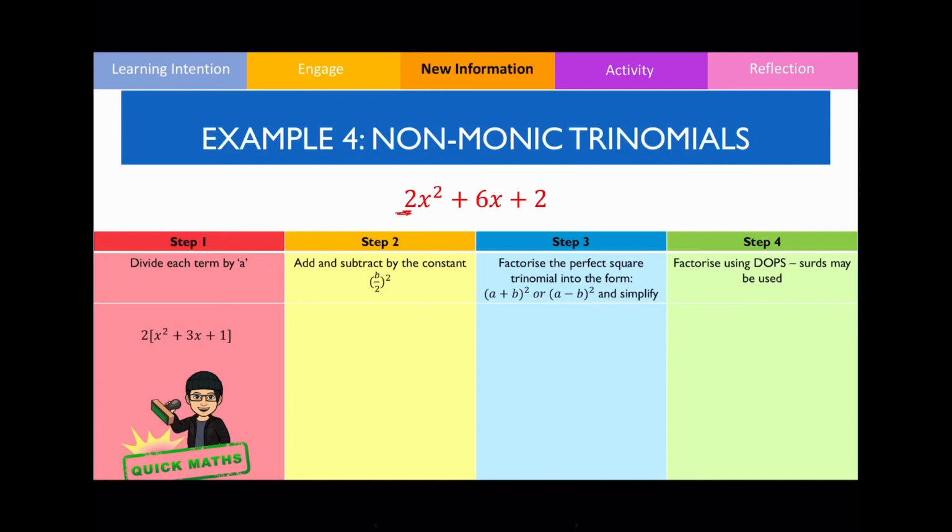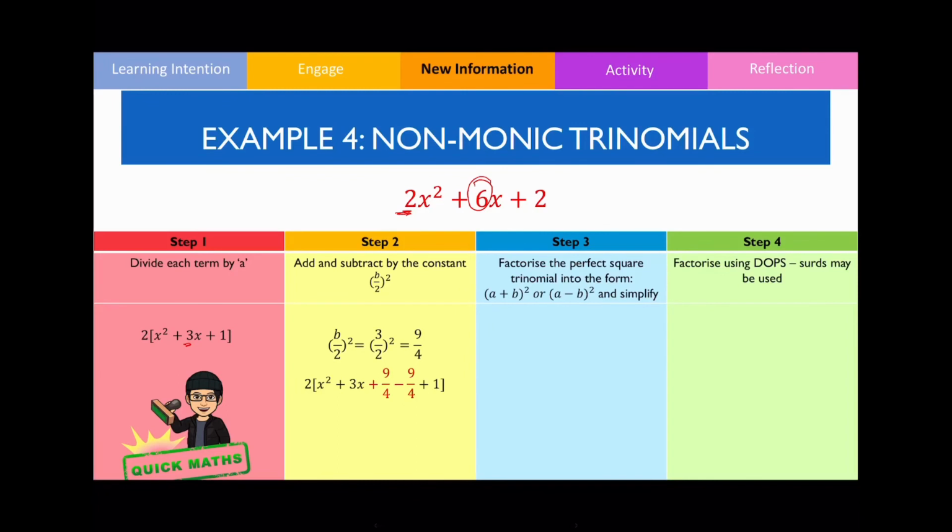Now, what I'll do is I'll now get b and divide it by 2. Now, b in this case is not going to equal to 6. It's actually going to be this number over here. It's now going to be 3, okay? Because we factorized it. So now it's going to be 3 divided by 2. And if I whole square that, it's going to be 9 on 4. Once I've got that number, I'll now add and subtract by 9 on 4. So therefore, this is what my equation would now look like, okay?